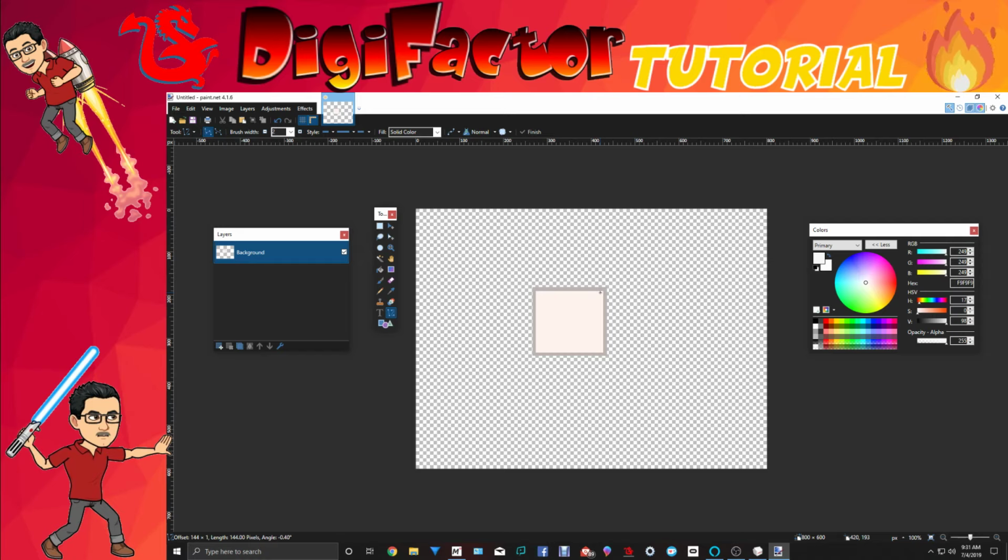Now that line isn't quite thick enough, so we're going to go to the brush width, and we're going to select it on 6, like that. Now let's add a little bit more of a color to that, make it more of a light color. Okay, alright, I think that would work. Now keeping the width set at 6. Okay, now go back to our shapes tool, and let's click on to where it's just the outline.